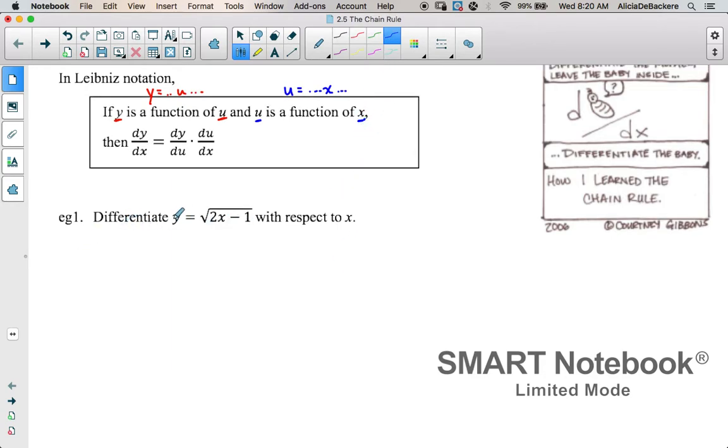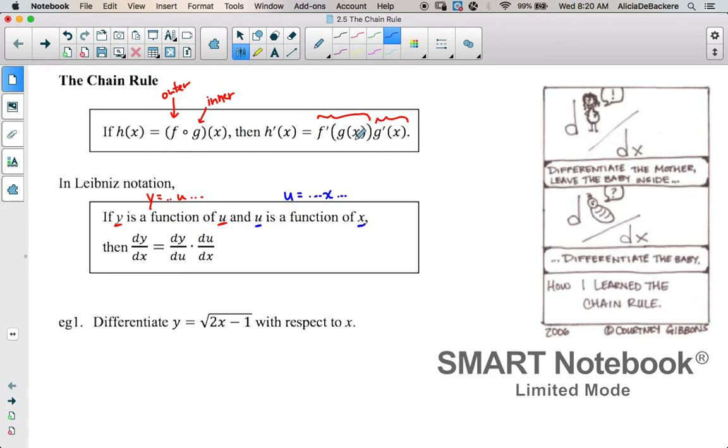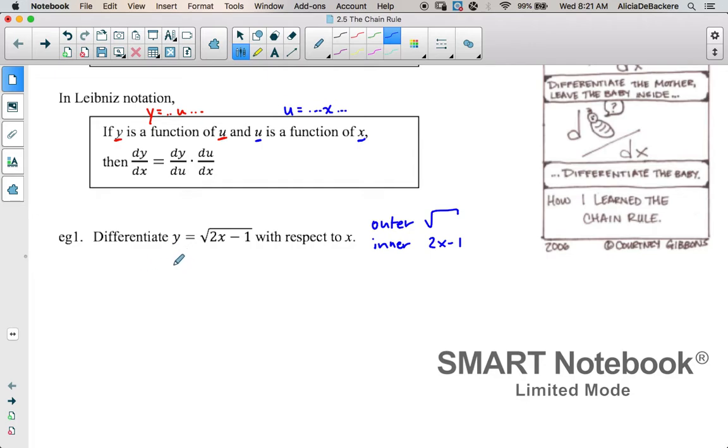The first thing we're going to do is just practice the regular chain rule. So the one that we've got up here says to differentiate y equals the square root of 2x minus 1 with respect to x. So here, the outer function, or the mama function, is the square root, and the inner function is the line inside of it. So we're going to just take the derivative of the outer function, leave the inner inside. Sometimes it's nice to change that. Instead of writing it as a root, we write it as an exponent 1/2. And so when I take the derivative of this, I'm going to bring the 1/2 out front, leaving the baby, leaving the inner function in there, and subtract 1 from the exponent.